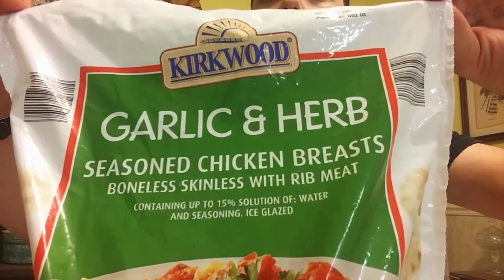It's the garlic and herb seasoned chicken. Now, they do have a new one that we've seen the other day. We have not tried it yet, but I think the flavor was roasted something with lime. And I'm not a huge lime fan, but I kind of like the lime flavored tortilla chips. I don't know if you've had those, but those are really good too. Those I've never seen at Aldi and probably won't. I've never seen any tortilla brand name stuff at an Aldi, but it sounds like it could be good. So if Aldi's ever gets rid of these garlic and herb chicken breasts, which I hope to gosh they don't, maybe we could try those, or maybe we could just try them to try them.